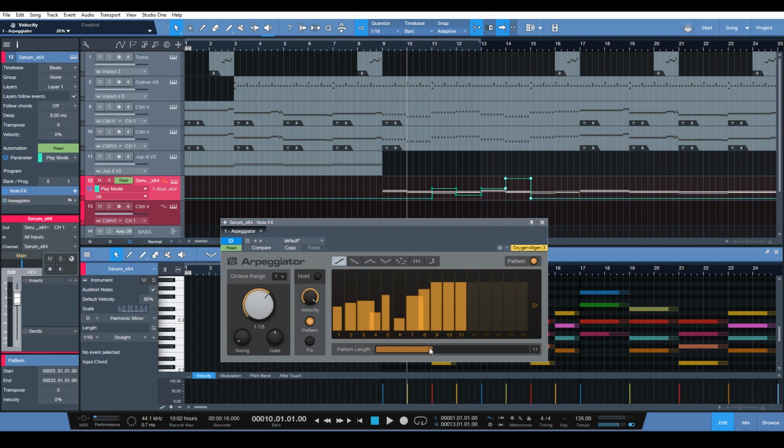And we can even go in and automate this pattern length and change how much of it's playing through the arpeggio section, and that's another interesting way to change the sound of our arpeggio.